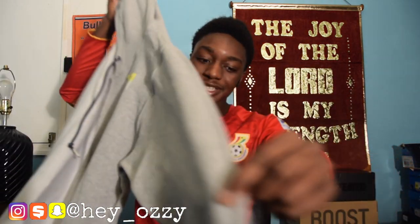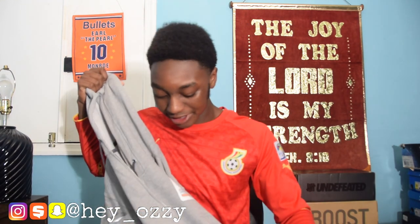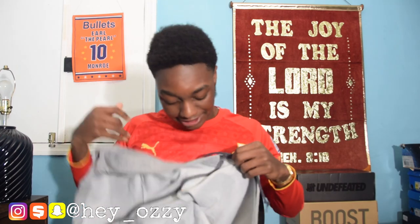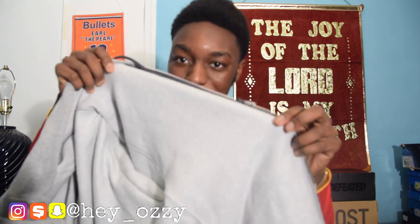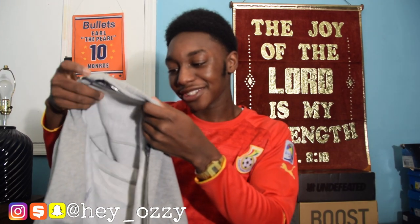It's a nice light gray hoodie. I'm probably going to get the black one later, and if I can, I'll get a white hoodie for the spring. On the inside, it's got this nice cotton lining — pure cotton. It also has dual defense technology: long-lasting, wicking odor protection. You don't want to be sweating while you're wearing the hoodie, and this is what you need. That Fruit of the Loom — I'm telling you right now.